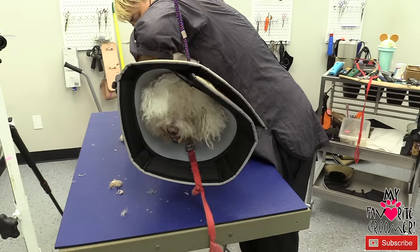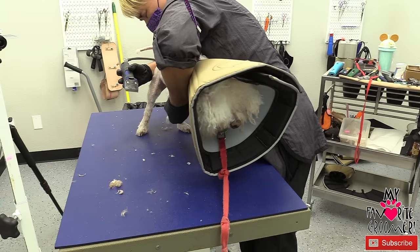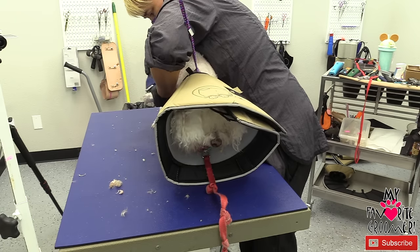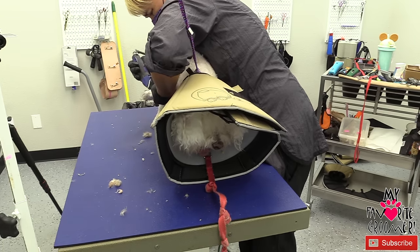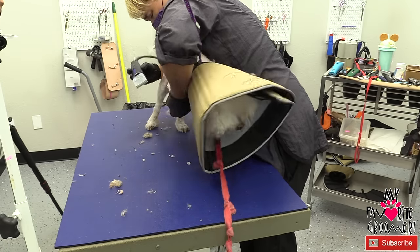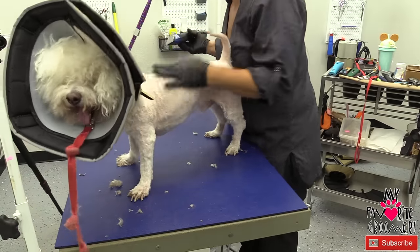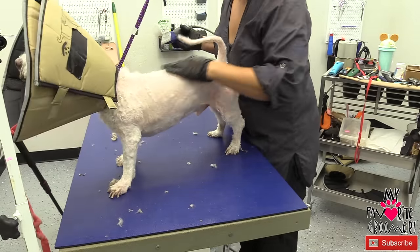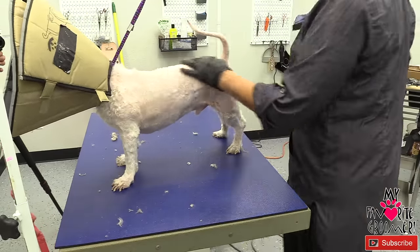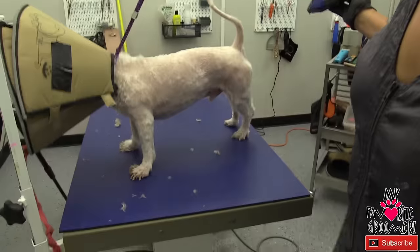Okay, I'm sorry. I gotta get it out. So matted, so matted. Never again, okay, Mom, never again. Pads are extremely matted. It cannot be this matted ever again. Now that you know me, we cannot get this matted ever again.